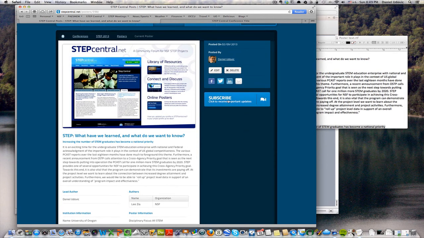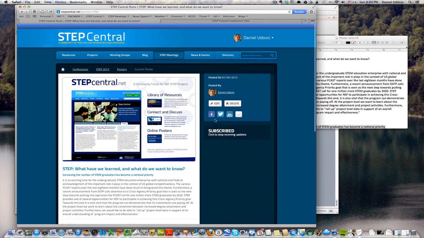Subscribing allows you to do this. Once you subscribe to a poster, you'll be notified either via email or on your dashboard in Step Central, depending on your preferences that you've designated in your profile.